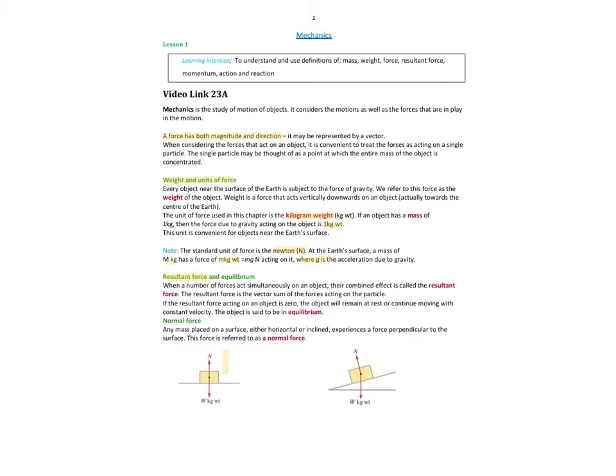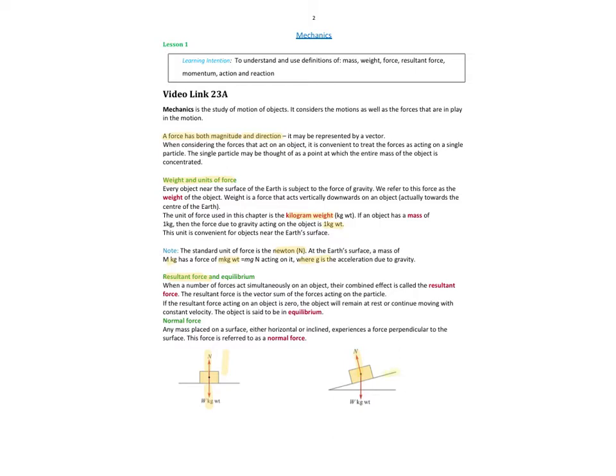Typically for a 5 kilogram box just resting on the ground, there's a normal force, or a reaction force, acting from the ground on the box, and then there's the weight force of the box on the ground, which is my W kilogram force there, and my N force, or normal force, acting vertically up. My normal force always acts perpendicular to the surface.